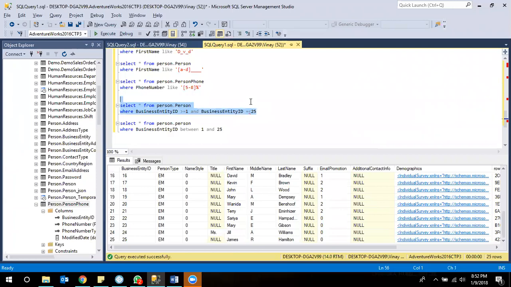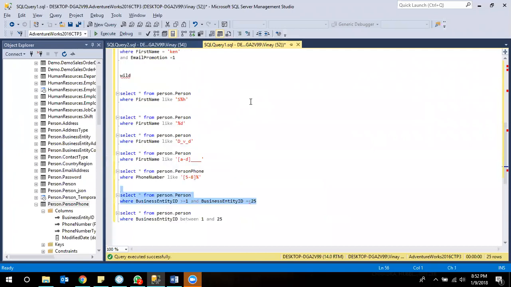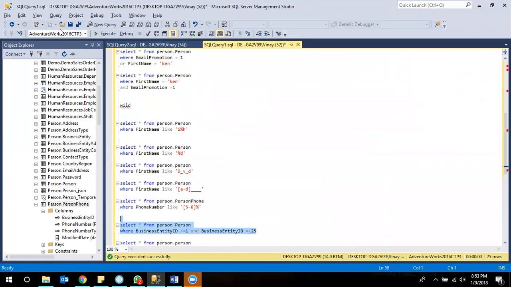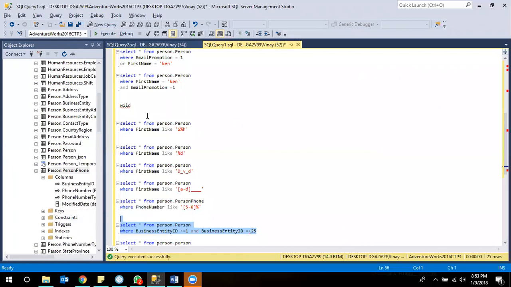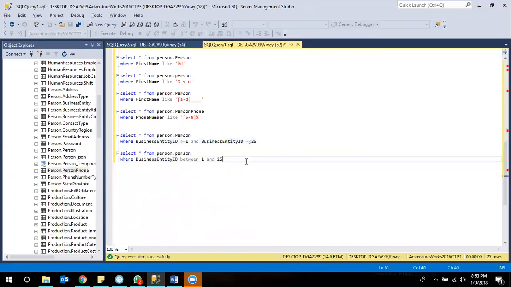Any questions so far on the where condition and the wildcard characters, whatever we have done so far? Okay. Basically, where is usually used for filtering row level information. When somebody asks you why you use where, you tell them you would be using it for filtering the row level information, rows out of the table or something like that. You can phrase your own sentence; I'm just making a point.